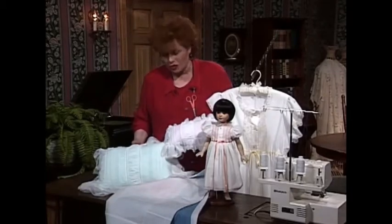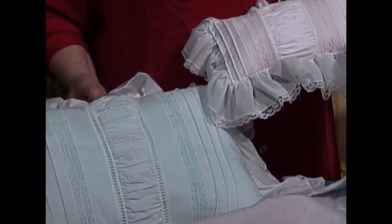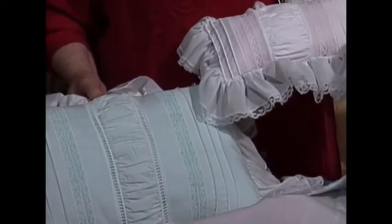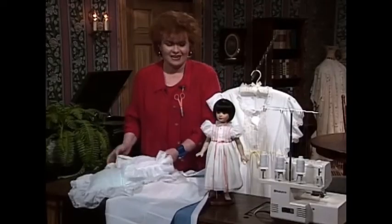These two pillows are perfect examples of French sewing by Serger. Every bit of these pillows were done on the serger, and one has a robin's egg blue lining, and this smaller pillow has a pink lining. Very, very pretty and very, very easy.